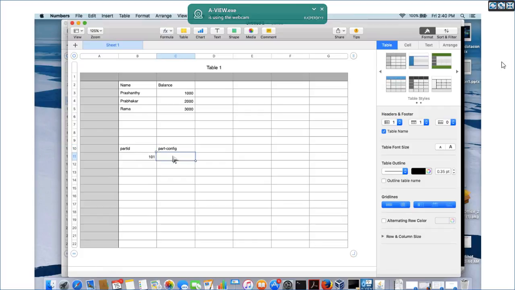Now, there is a subpart here. Part ID is 101, and the configuration is, let us say, chassis or something, and this has a subpart associated with it. Now if there is a subpart here, I need to link this subpart into this. For example, I have to say 202 or something like that, and again put this 202 here, and then say chassis front or something like this, and again put some 303 to capture something else, then 303 will come here.